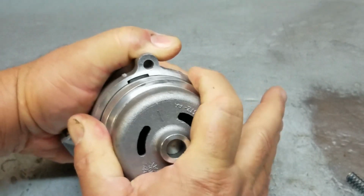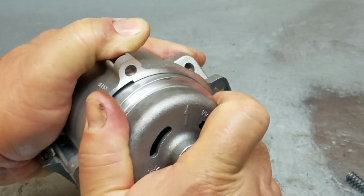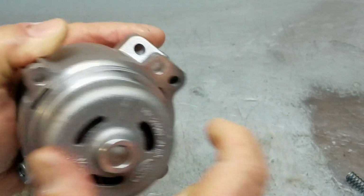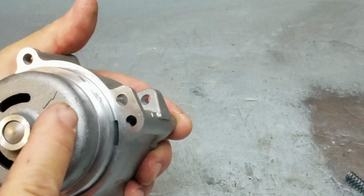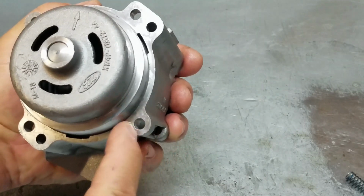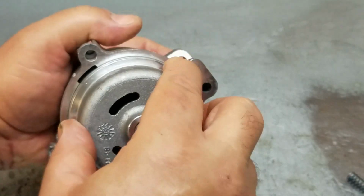And line up the notch, bring it in, and then slowly turn it. And you're going to feel it click right around here. And each of the spots is going to be right around here, where you feel it lock in.